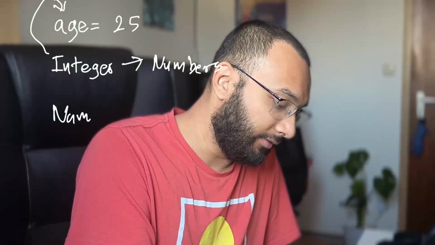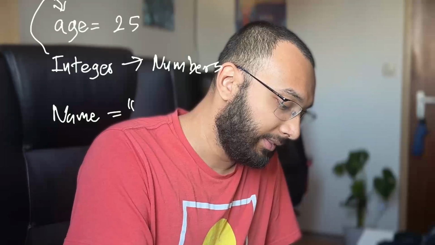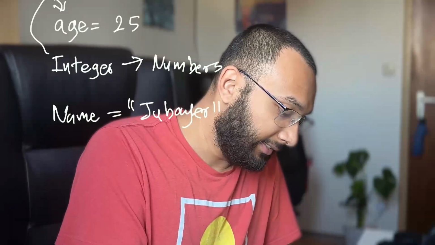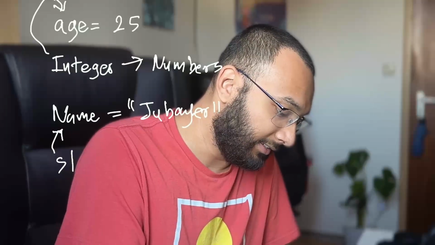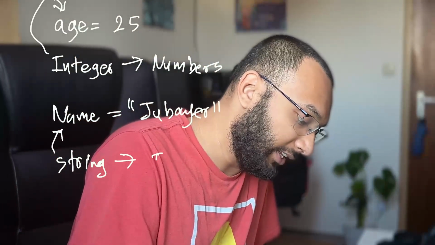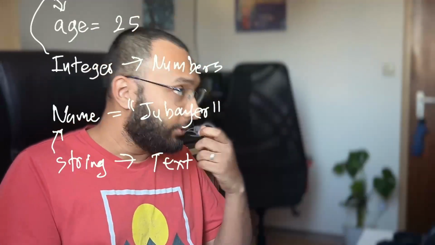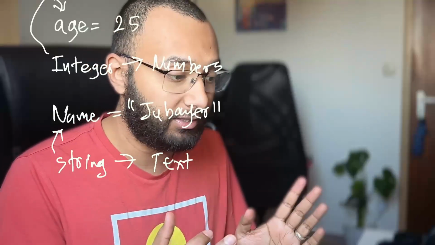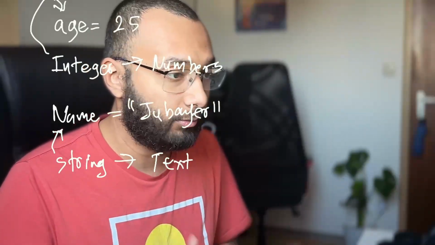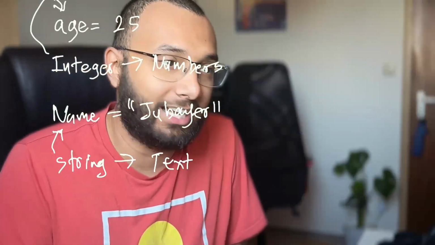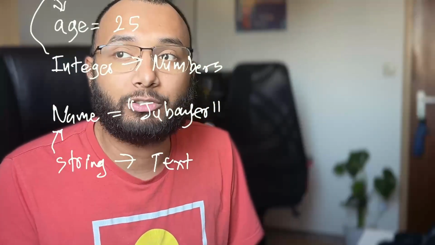And there are other things. For example, another variable can be name, and the name can be inspire. Right? And Python understands this as a string. What are strings? Why is it called strings? We can get into that. But strings are basically what in normal terms we call text. So we have to define that this specific variable will hold text and this specific variable will hold numbers. Normally this is mandatory in C, C++, Java, and other programming languages. But in Python, it automatically understands.